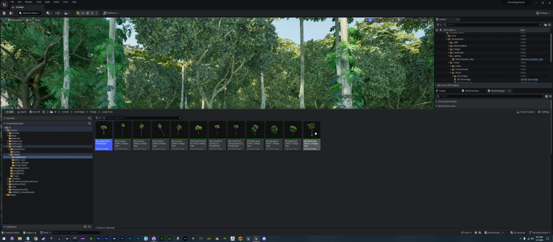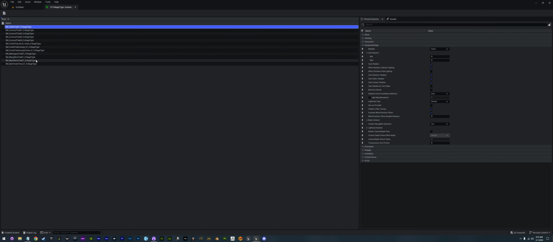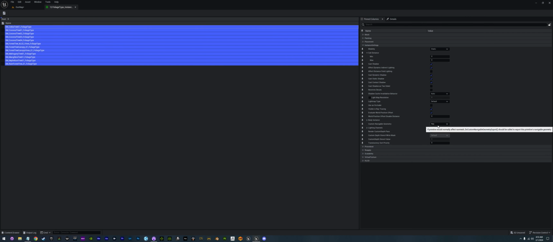And we're going to do the same thing with the large trees. We're going to grab all of the large trees, and go ahead to actions, property matrix, grab them all. And we're going to set these ones to, say, probably about 13,500, 14,500, something like that. We'll do 14.